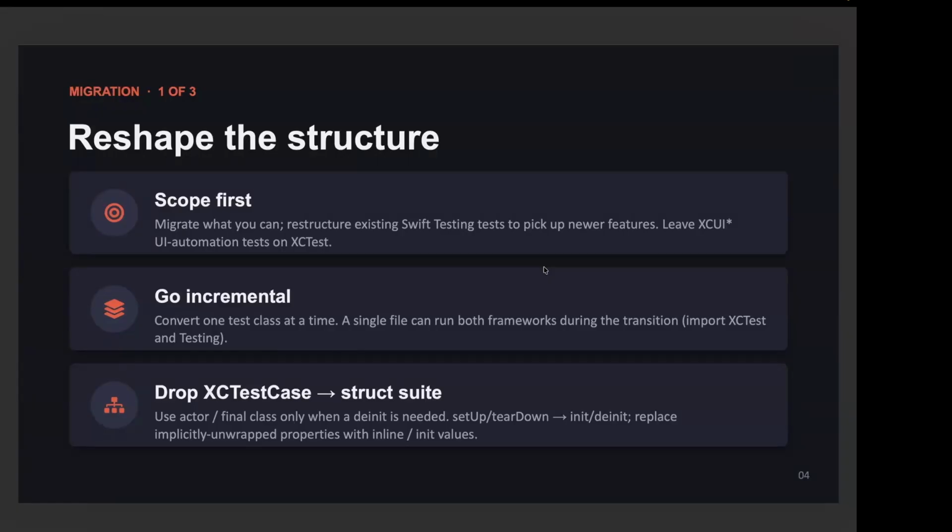The structure: the XCTestCase is a class, a reference type. Swift Testing now uses a value type. It also has some major changes, like you used to use setUp for initializing your variables and tearDown to remove them, and now you're going to use the constructor and deconstructor, initializer and deinitializer, for that.